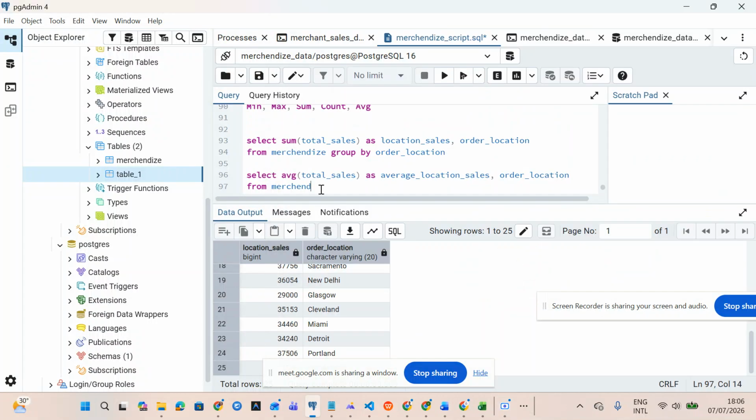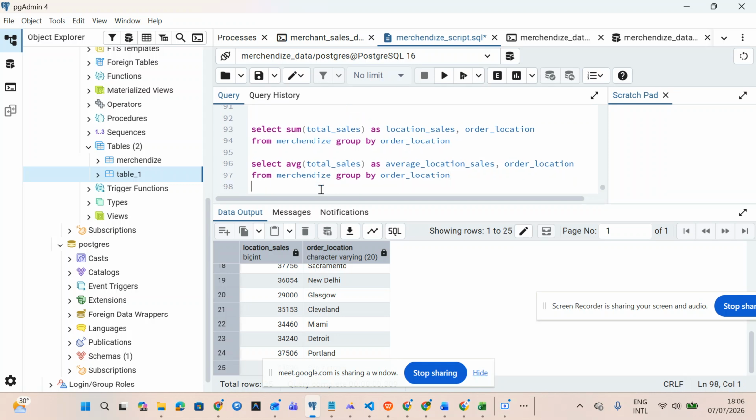For merchandise, select average total sales for merchandise. Then you want to group by order location. I think the reason why that was not working is we did not use order by. What do you want to order it by?